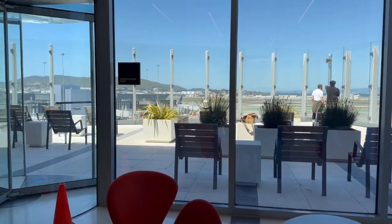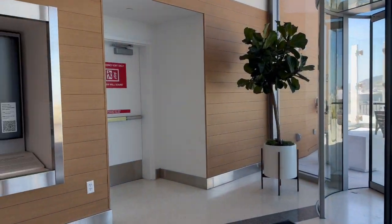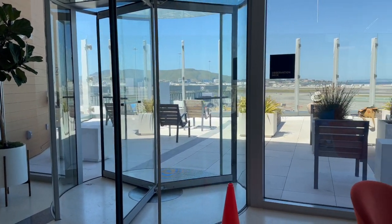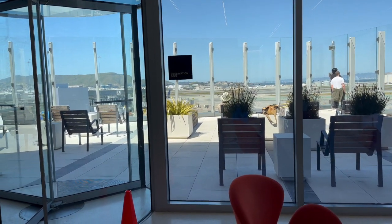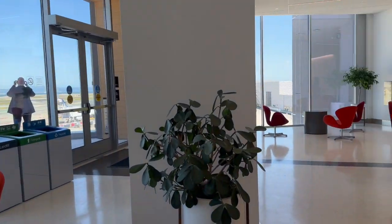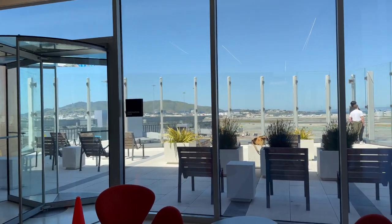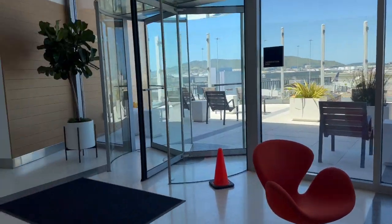Alrighty guys, so that is pretty much it for the first half of me being in the Sky Terrace. Right now, I'm probably going to San Francisco, around downtown, to get some lunch, and then hopefully before 4 o'clock, or somewhere around 3 for the most part, I can be coming back to SFO so I can catch more airplanes there, because I'm going to be spending a whole day in SFO. I'm feeling a little hungry right now, so I'm going down to downtown San Francisco to get some grub so I can at least get something to eat.